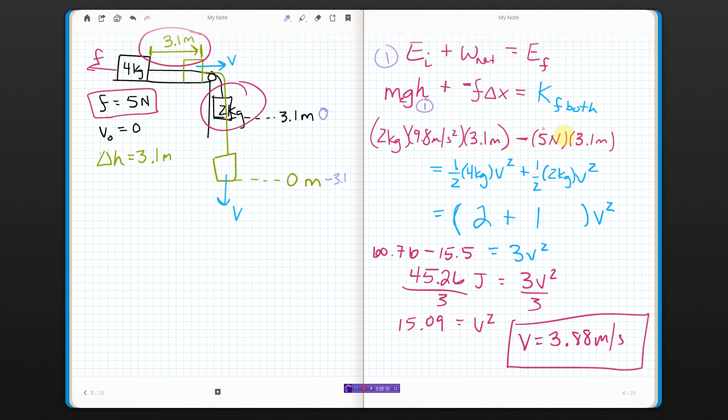You get a point for correctly finding the work done by the friction. So, that's either getting this or putting in the numbers and just putting the number here. Either way is a point. Okay. So, either you did this or you just went ahead and found the work separately somehow and put it there. That's fine too. Okay. You get a point for figuring out that you have to do both kinetic energies, not just one. And either this or writing out the one half MV squared. Either way is fine. Okay. So, that's 1, 2, 3, 4 points.